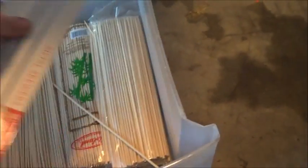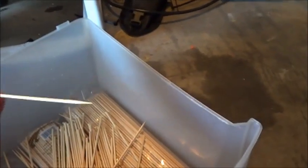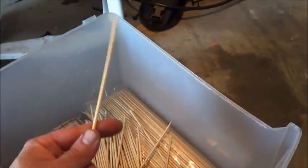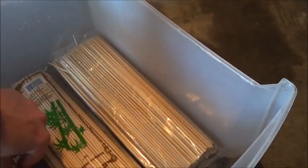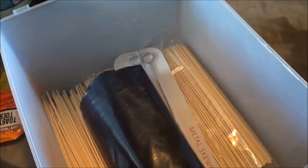Some extra tube. There's an old Camelback bottle. Should probably pitch that. And a whole bunch of these bamboo skewers. What was I going to do with these? Oh, I think I was making large blowgun darts with these for killing birds. But you can also use these to cook food over the campfire if you're just doing like frog's legs or something like that. So there you go. And here's some bleach left over from the last blade etching job.